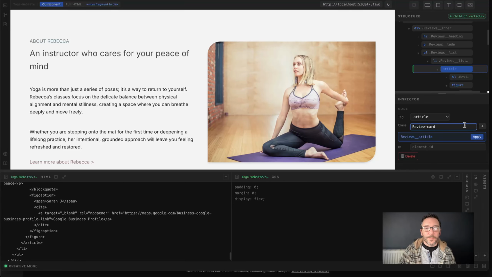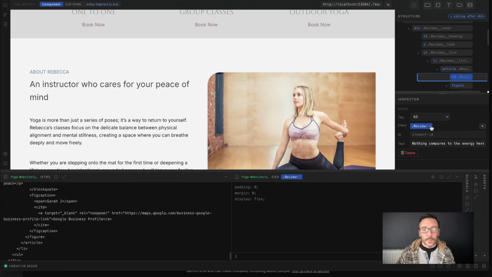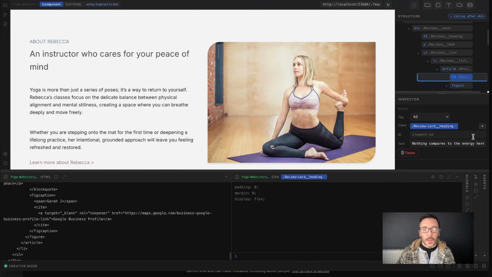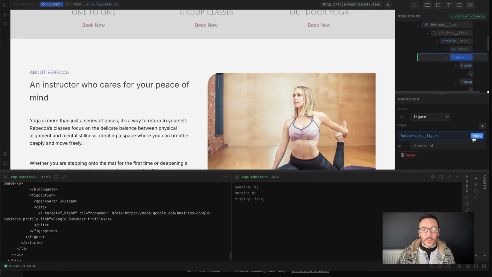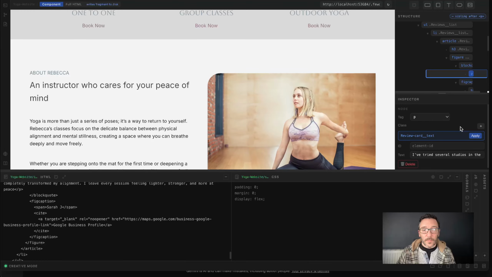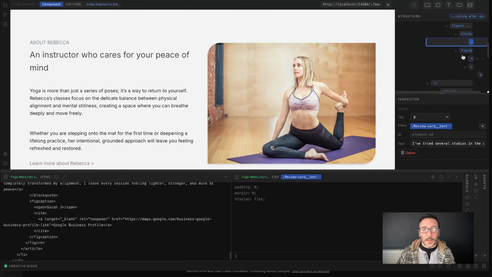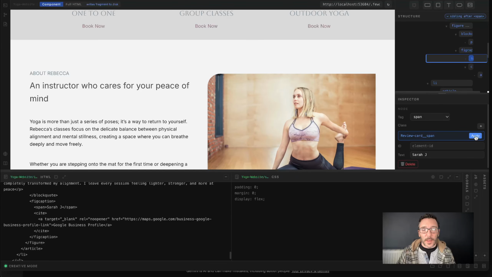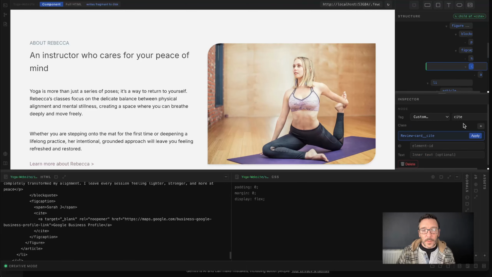Right, review card. Review card heading, review card figure, review card blockquote, review card text, happy with that. So we've BEMmed this up. That was for the span, the name, so review card author name, reviewer, and then review card site.